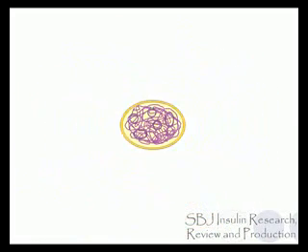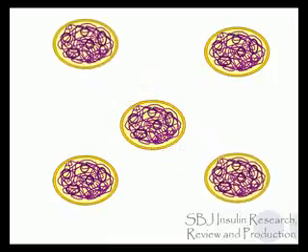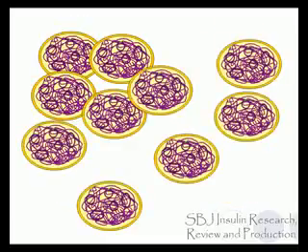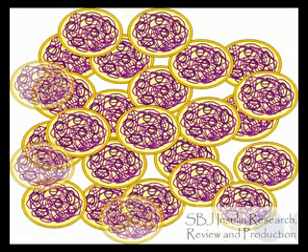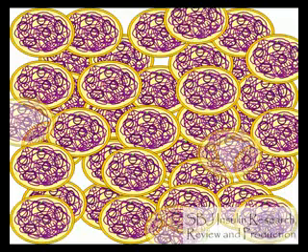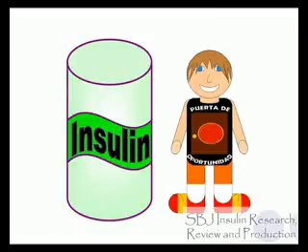The bacteria is now a genetically modified organism because it's a living thing and we have modified or changed its genes. The bacteria duplicates again and again to make many, many bacteria with the insulin gene. The bacteria have a human insulin gene, so they make human insulin. The scientists can take this insulin and give it to people with diabetes, like Prem, so that they can be healthy and happy.